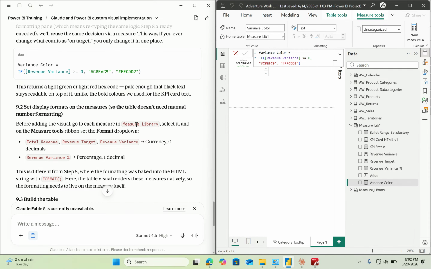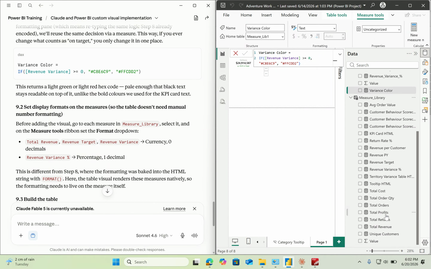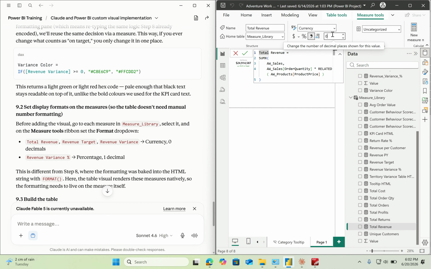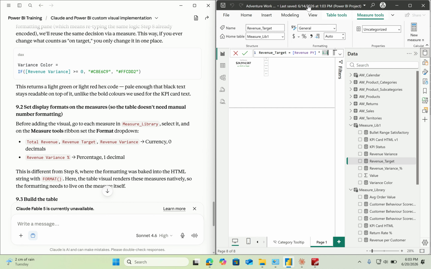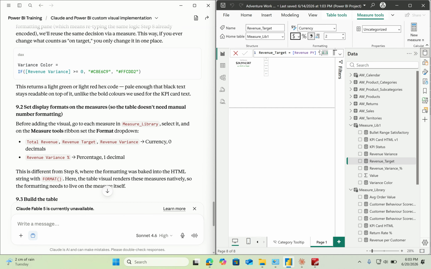So we can actually quickly format this. I think it's not going to take much time. And as far as I remember, it's already formatted. Total revenue, if you see, okay, it's not. So let me just format it as in the United States. It's rounded off to zero decimal values. Revenue target, zero decimal values.